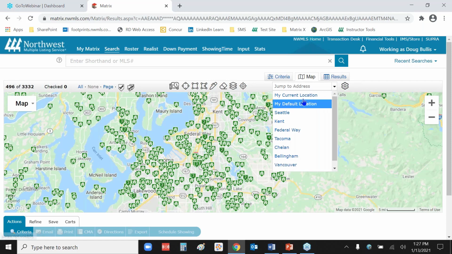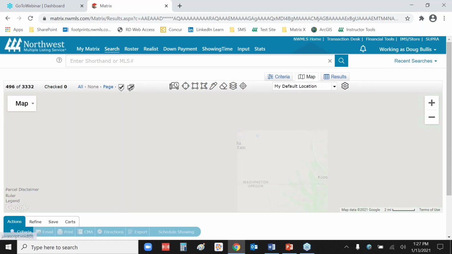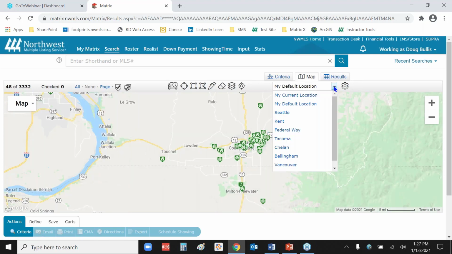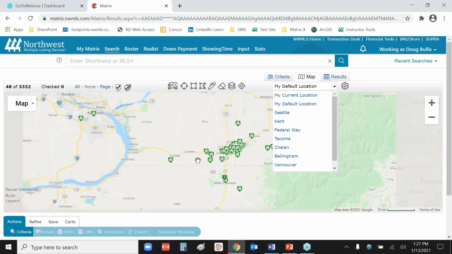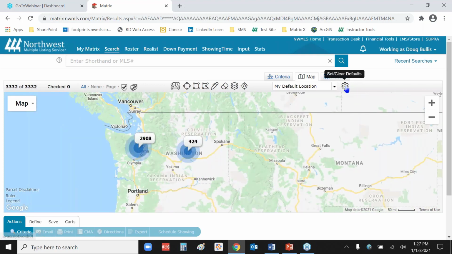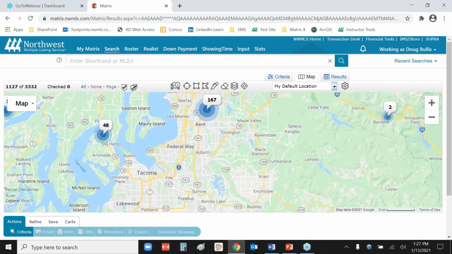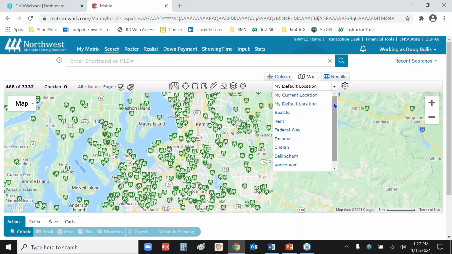This is also going to allow you, like if I clicked on my default location, for example, it takes me back to Walla Walla. Maybe I didn't set it last time. You should see a little message up at the top that says you set that as your default. But anyway, there's a lot of different things over here that you might want to look at, okay?